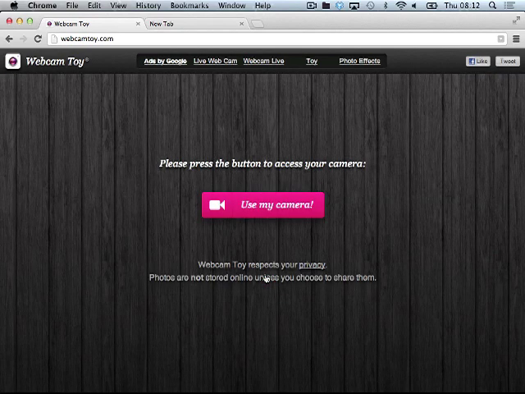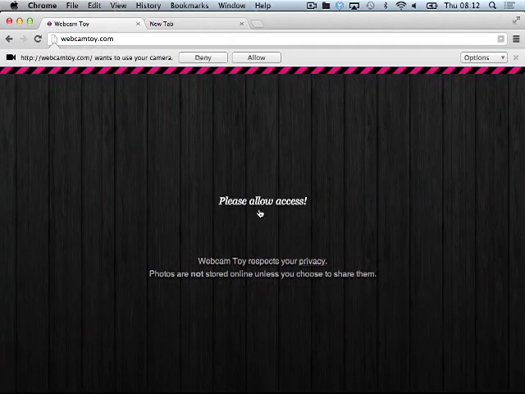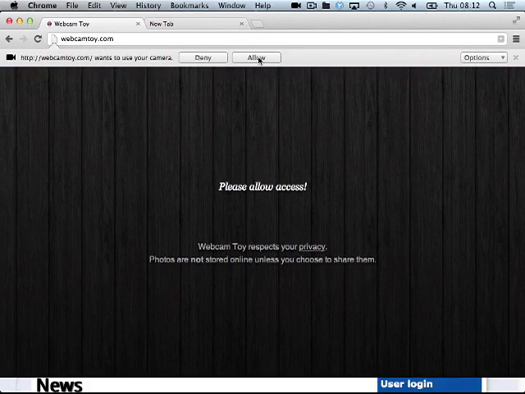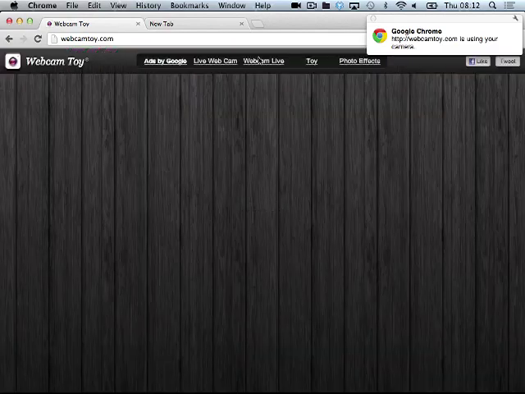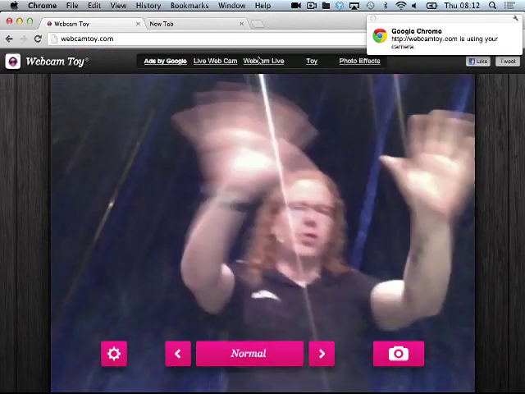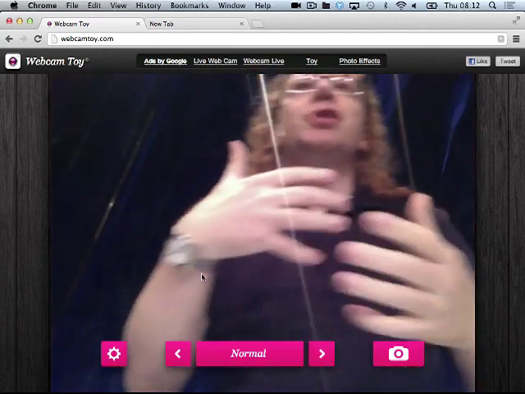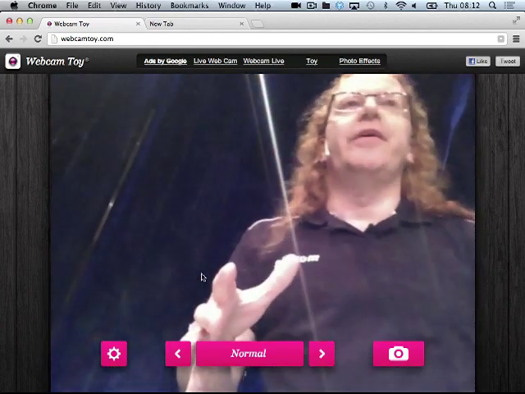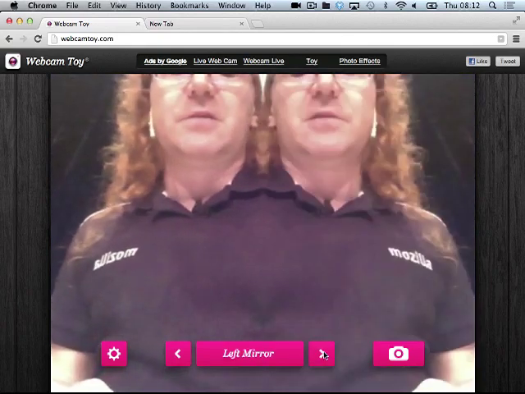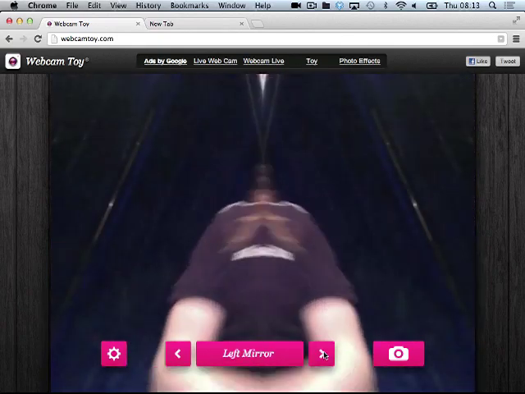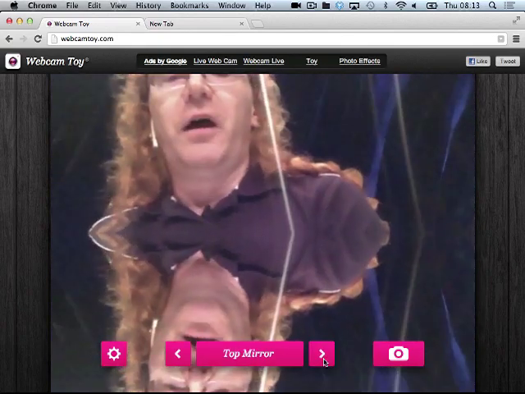So this one here doesn't use any Flash. This is pure in the browser, HTML. I have to give it access to my camera. And once I have the camera access, I have, ooh, look, I'm on screen, mom, look at me. And as the camera image is an input device, much like any other, you can actually access it and do filters on it.